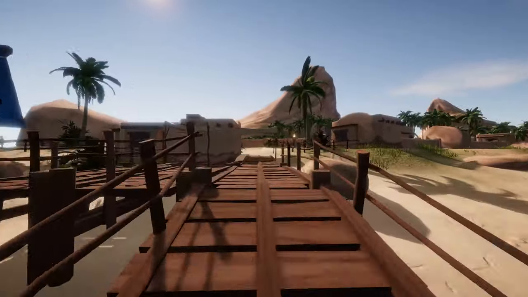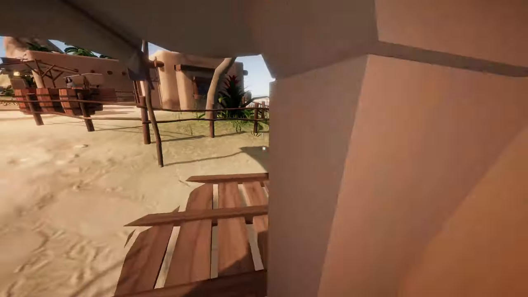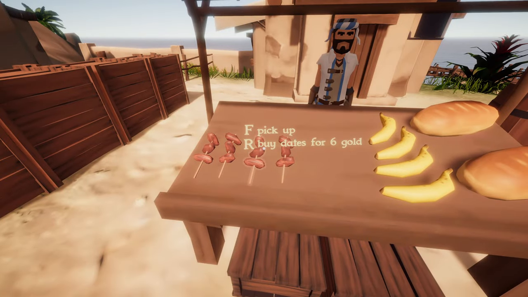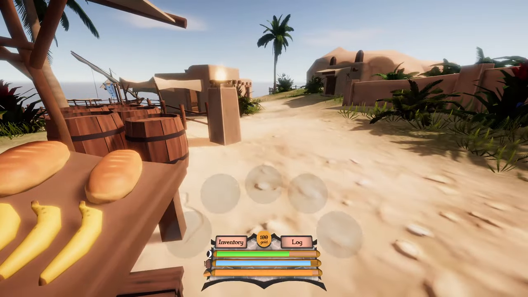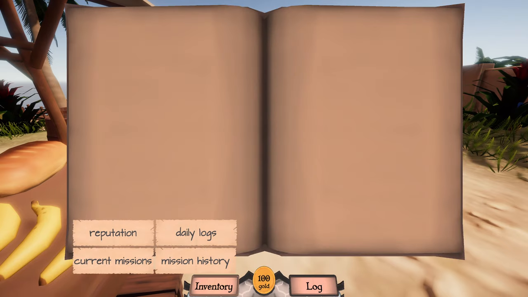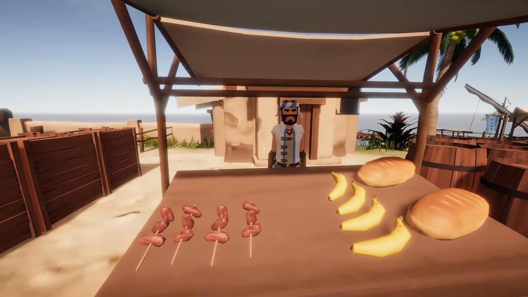So everything's pretty basic at the moment. This is the trading post. And then here you can sort of buy food. There is a survival aspect to this game. You have hunger and thirst. Pressing shift opens everything up. That's my sleep. This is my thirst, and cheese is my hunger. I've only got 100 gold, inventory and log. That's a log as in my reputational log, not a random log. And then inventory, I guess, is these four slots here.